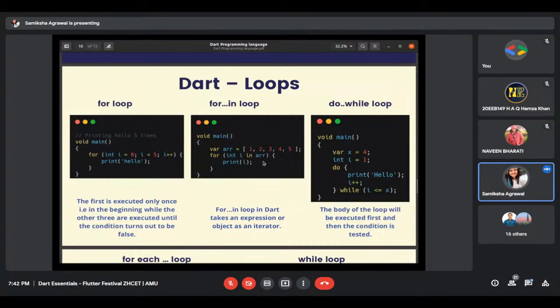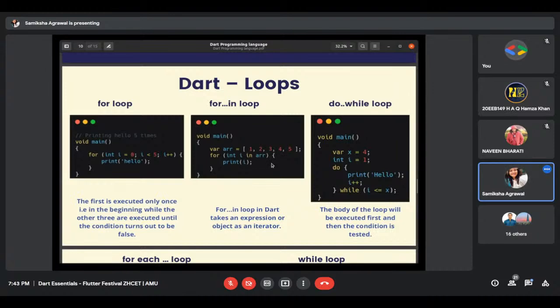That means it takes an expression or object as an iterator, and it itself takes the value. In this list, i is changing. So first it will print 1, then it will print 2. The value of i is 1, then the value of i will be 2, and so on.